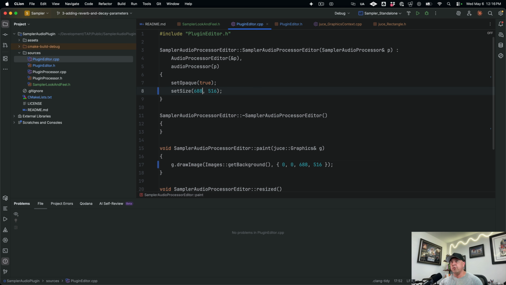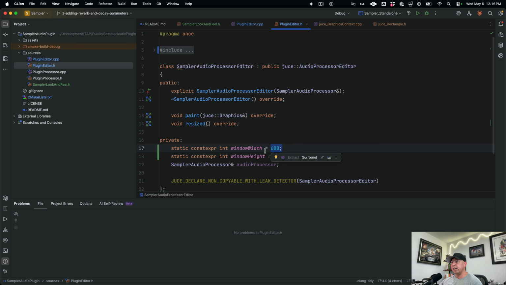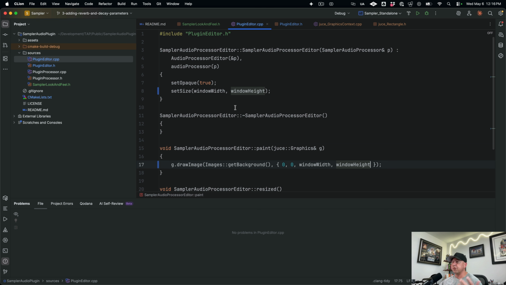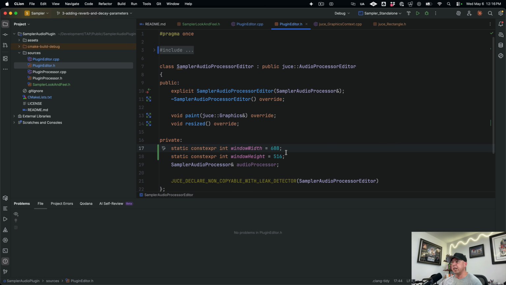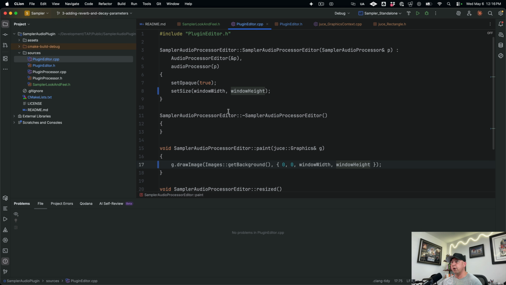The reason is that if the background image size changes, or we want the size of this UI window to change, we only need to change it in one place rather than multiple places. This is a simple way to make sure that if something changes with our user interface, which is very common, we only have to go to one place to change the dimensions of the window and of our drawing, rather than manually changing them in multiple places.